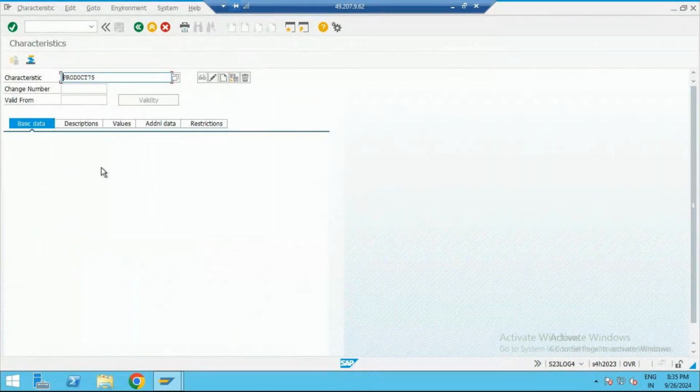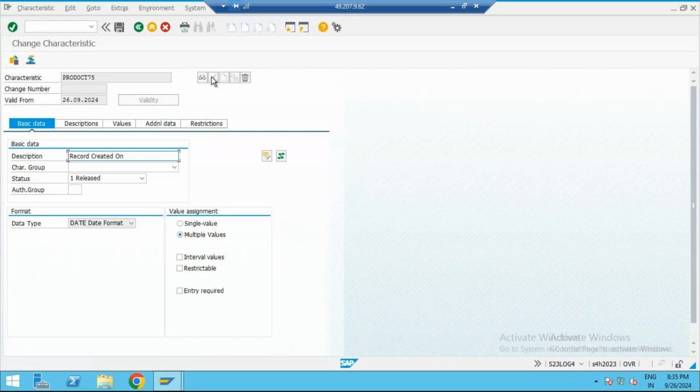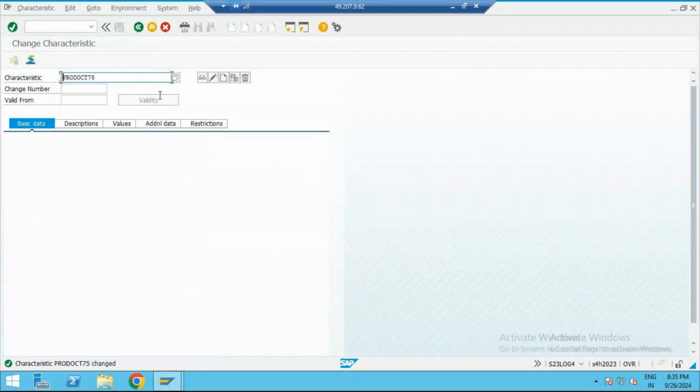Enter the same transaction, go to the change button, the second one. Now select interval value cell load and save. Yes, for the date you need to select interval value cell load as well.